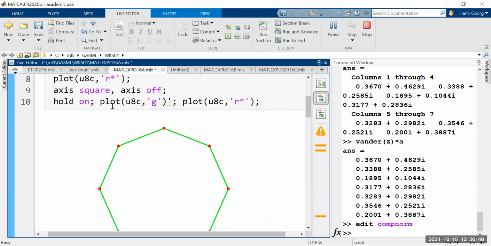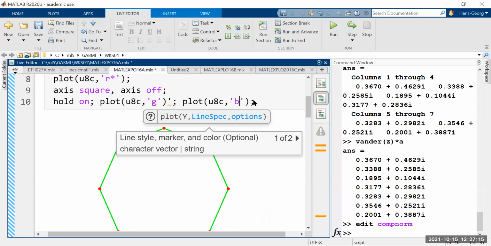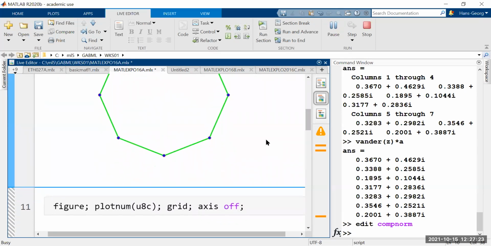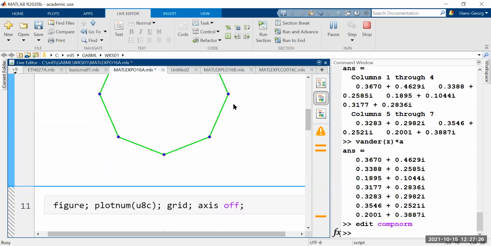The plot routine, whenever it is given a complex sequence, plots in the plane. The ordinary plot command, if you don't choose a color, probably plots in blue. If you plot in green, well, it makes the line, and therefore it was important to have this last value included. But the red stars, and there are some symbols that you can use. You can use a blue plus or so. Then it would use a different symbol and a different color.